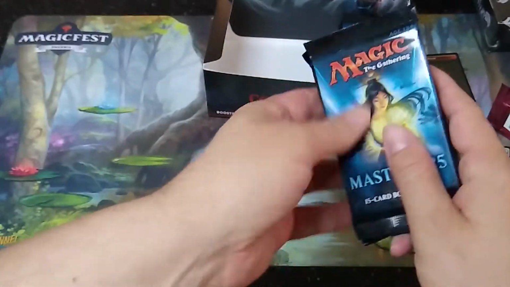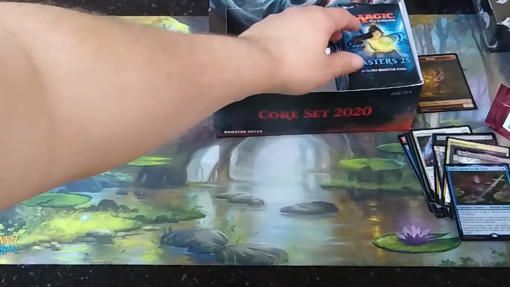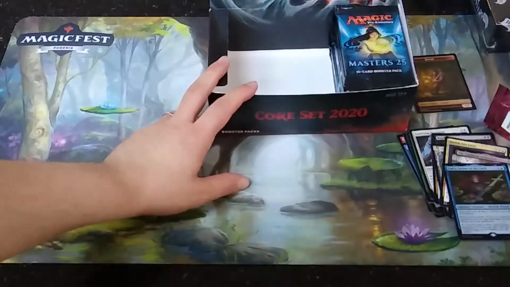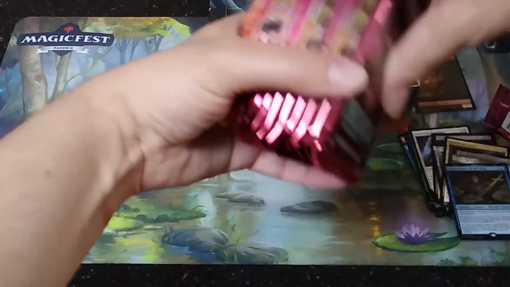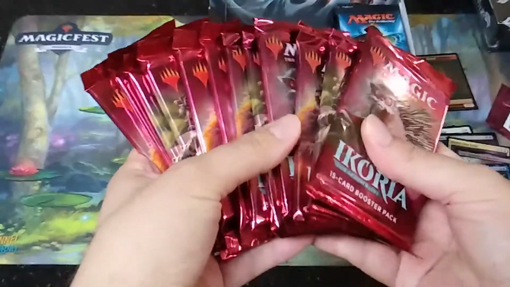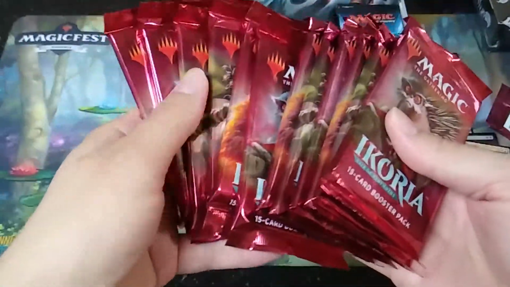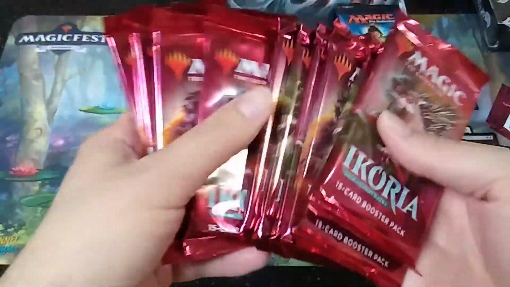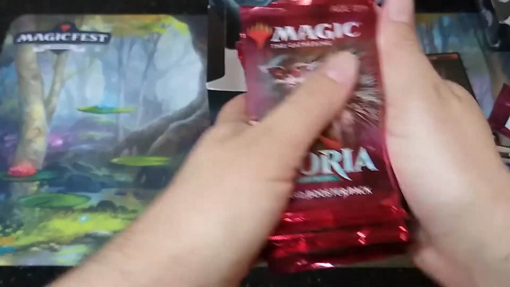I already opened the other packs from the boxes. I didn't get a full box of Masters 25. I got a box of M20. I already opened them off camera because I wanted to. You already saw me open a box of Ikoria, and I got a bundle and a pre-release pack. We will be absolutely playing this. Potentially, this should be enough for, I believe it's enough for a 4-player draft. Yep. And yep, we will be doing this in the near future.